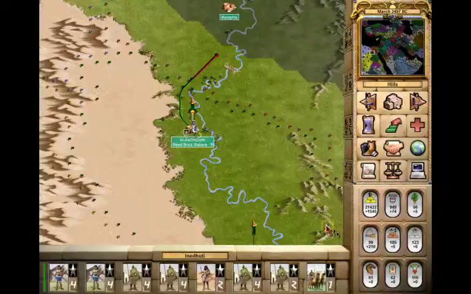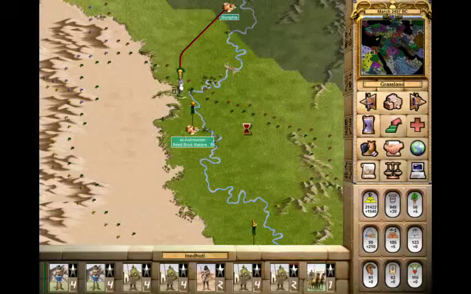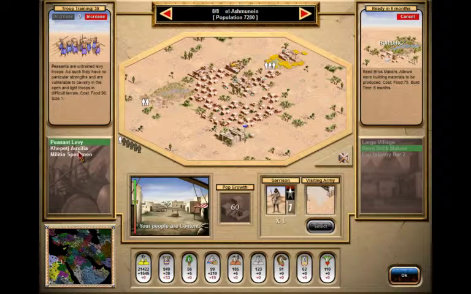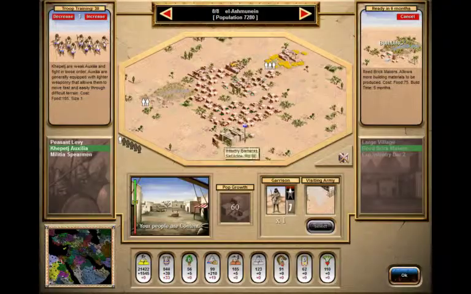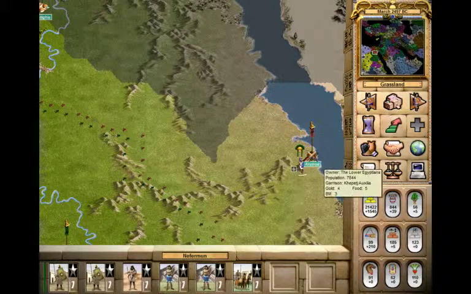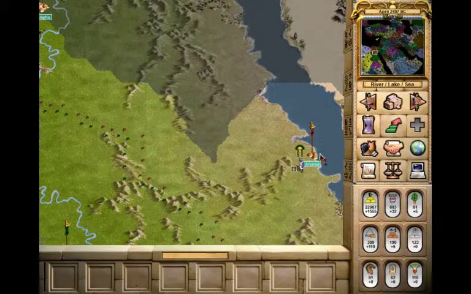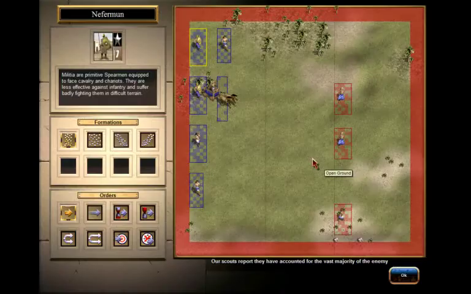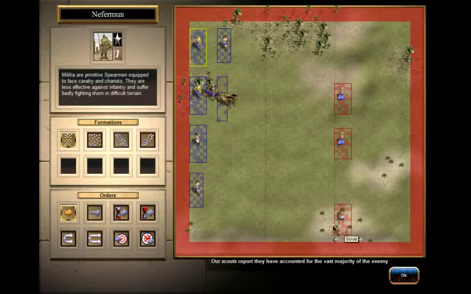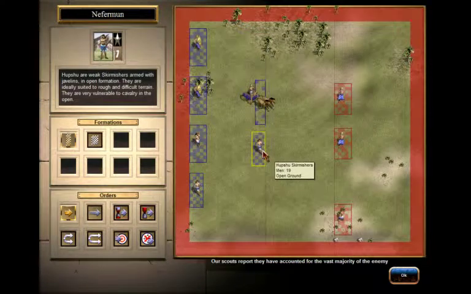Are these ready to party? Yes. Start moving. And let's buy some auxilia to defend. And yeah, next turn we will attack. Okay, we don't go up there, we go here. Then we place the skirmishers.